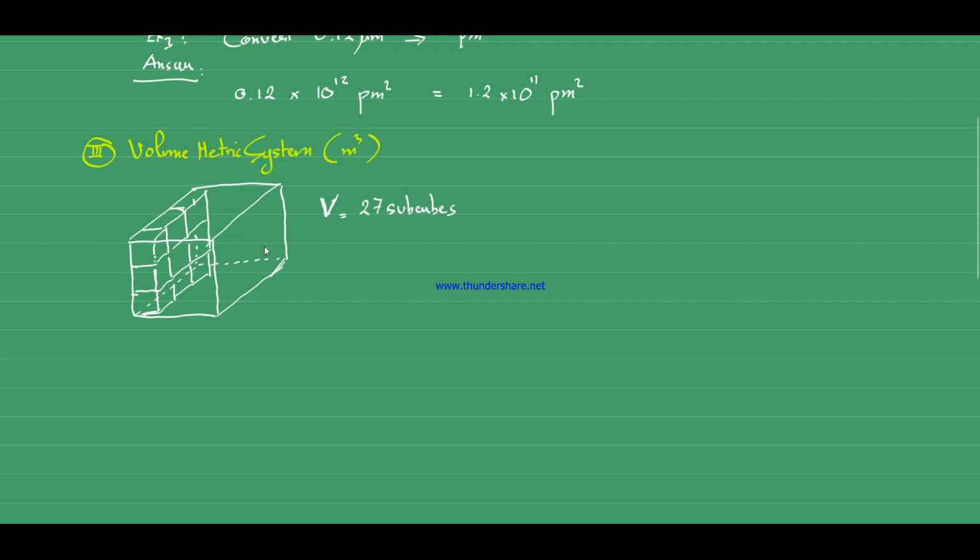So this is just the first layer. There are 2 more layers. The reason we have 27 is because we just count it. But actually, we can explain why: if you look at this direction, we have 3 cubes. In this direction, we also have 3 cubes, and in the vertical direction, we have 3 cubes. Each cube represents 1 meter. So we have 3 meters times 3 meters times 3 meters, totally 27 cubes, which is 27 meter cubed. So meter cubed is the reference unit for the volumetric system.